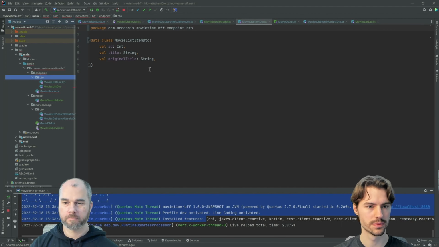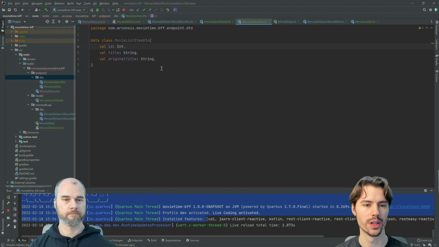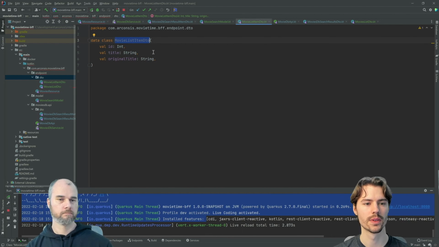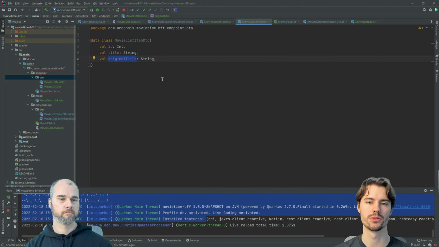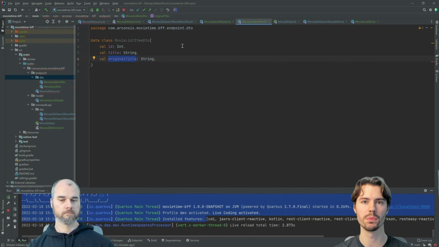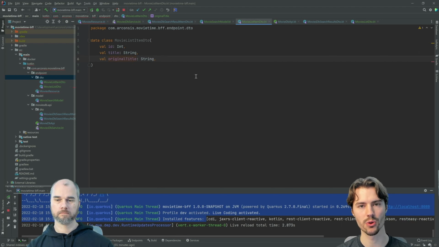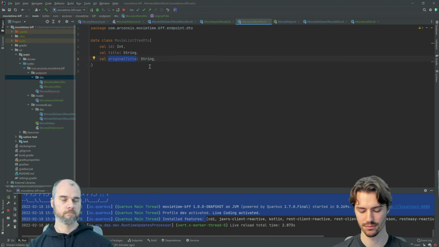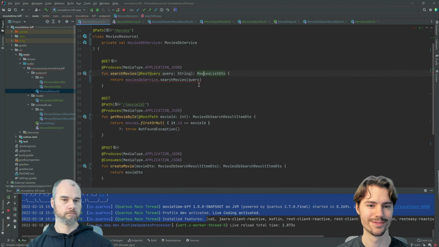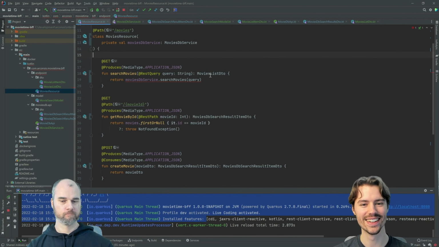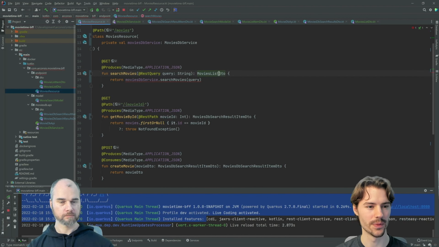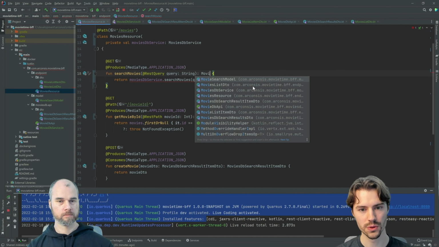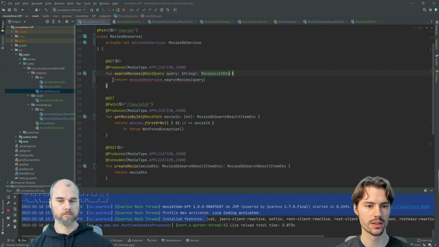DTO. So this will be our external model. And one thing we can change in regards to what the movies DB does: the movies DB has this underscore in the name here, and we can now just say, let's go with a camel case name, because I like that more. If it's also okay for the client. Yeah, it's perfect. So we're going with the movies list DTO here.